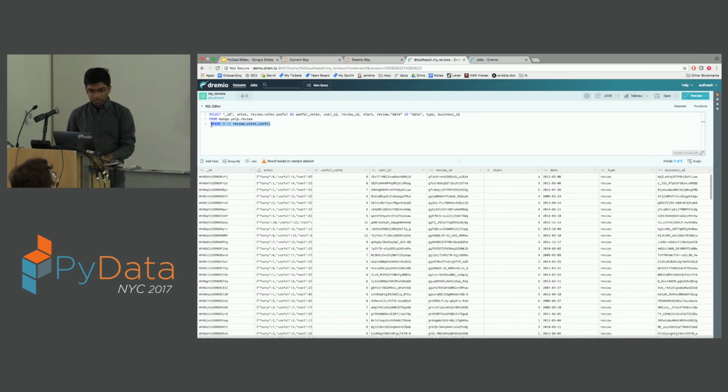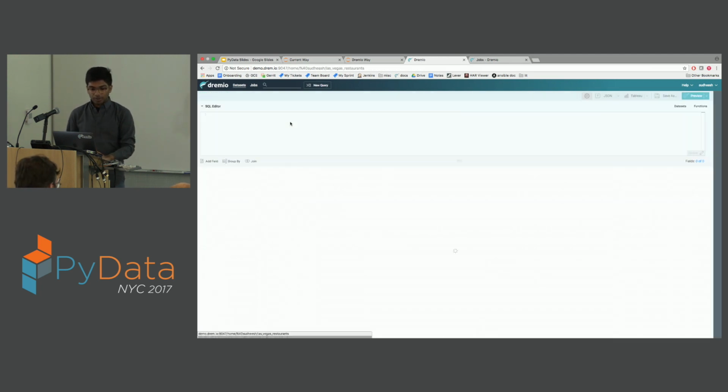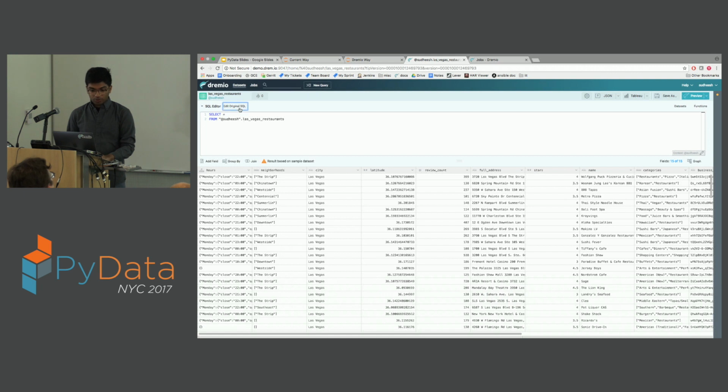For example, in this one, this where condition can be pushed to MongoDB, and that's very important because it will reduce the data set size coming into Dremio. Similarly, that's true for Elasticsearch as well. These two are conditions that can be pushed to Elasticsearch, so we don't have to scan the data or move it across systems.